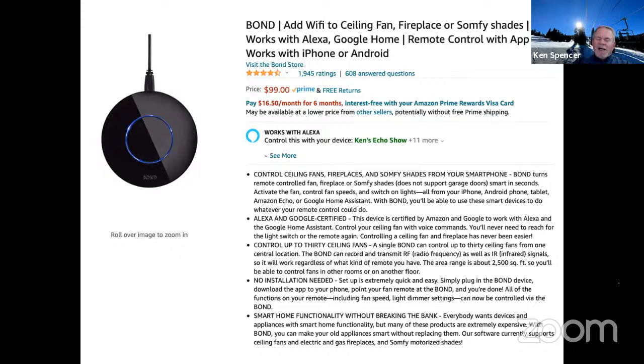Well, there were none of these Wi-Fi fans out there. Now I should say that, like I said, the Hunter and some of the other fans have HomeKit compatibility, etc. But I got this Bond device and I said, if it works, great. If not, I'm sending it back to Amazon. So I got this thing to my house, and my router is in my master bedroom. And I have a ceiling fan in my master bedroom. So I configured it first, since this sits on your Wi-Fi.